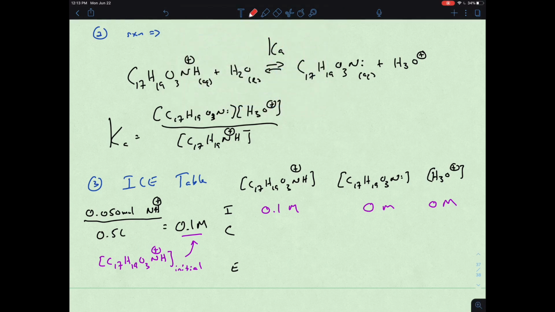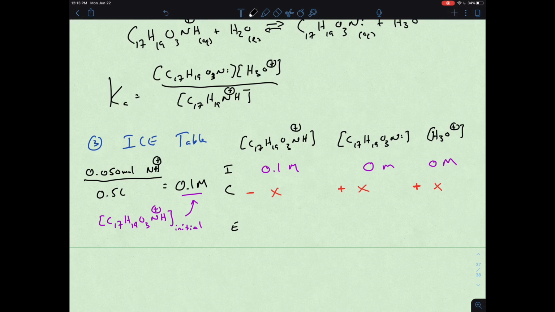We see this direction of change a lot with acid-base chemistry, where we're seeing decrease in starting materials, increase in products, and they're all 1 to 1 to 1. And so we also know pH here, so we do know what the change is going to be. We can figure out our hydronium ion at equilibrium by taking 10 to the minus pH, or 10 to the minus 4.6, which gives us a value of 2.51 times 10 to the negative 5th molar. So that is basically our change that we're seeing now.